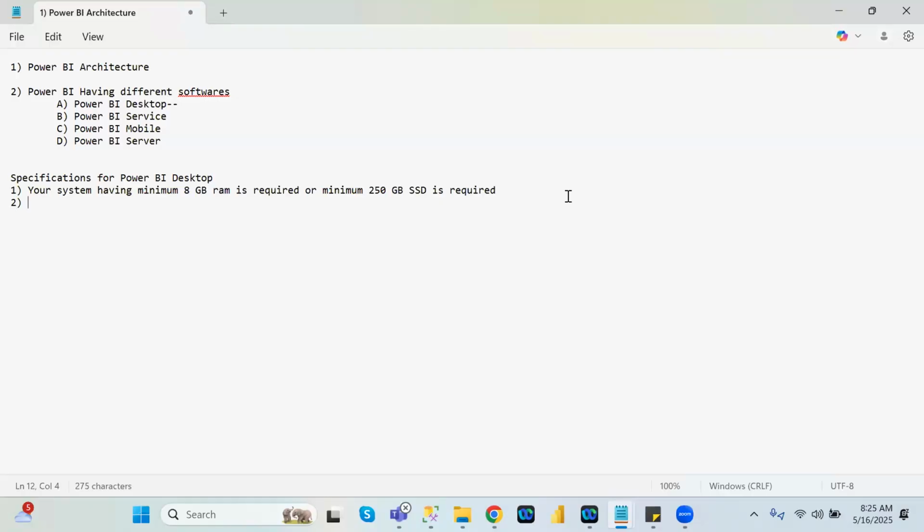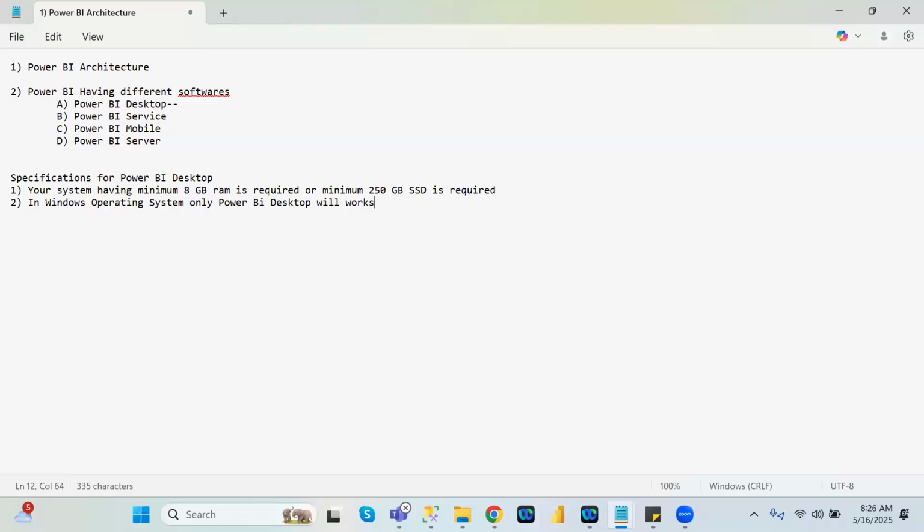Next one is the Windows operating system. Only in Windows operating system does Power BI desktop work. In which operating system will Power BI desktop work? In Windows operating system. Vijay, I'm using Windows 2007.